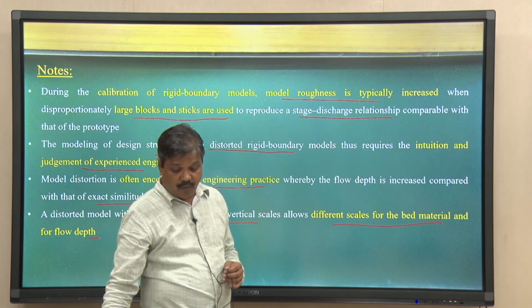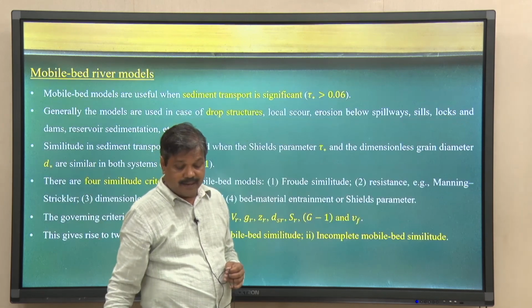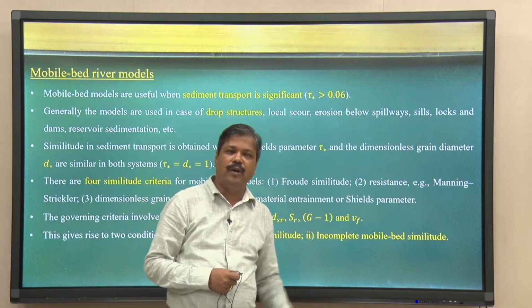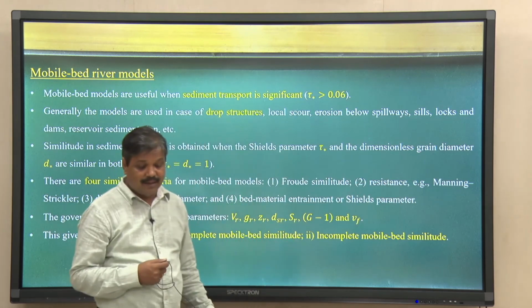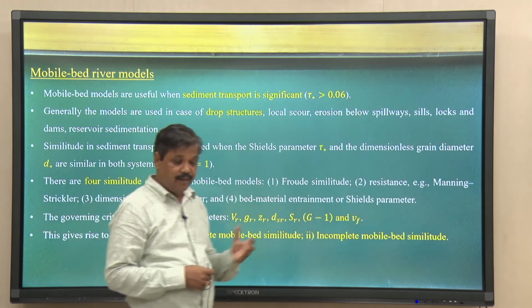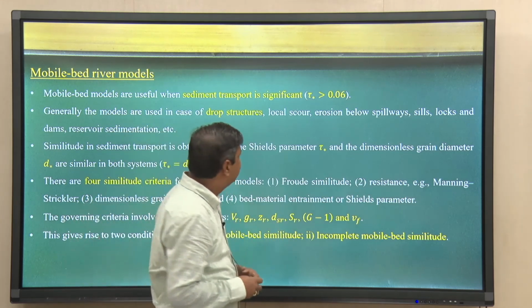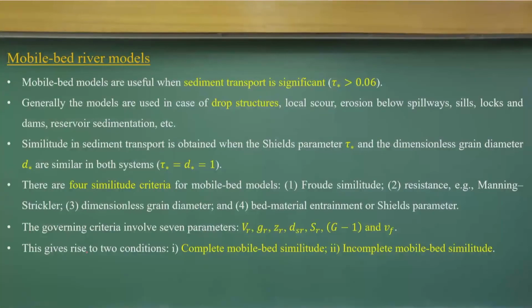In case of mobile bed river models, I do not want to go in depth because the course's 24-hour lecture allotment is already over. So, I am not going into more detail about mobile bed models and how we develop them, but in short I will tell you that this type of model is necessary when sediment transport is significant. That means, Shields parameter greater than 0.06.